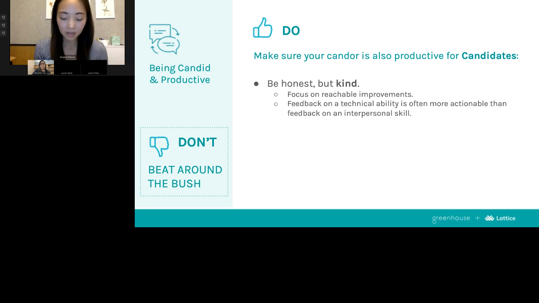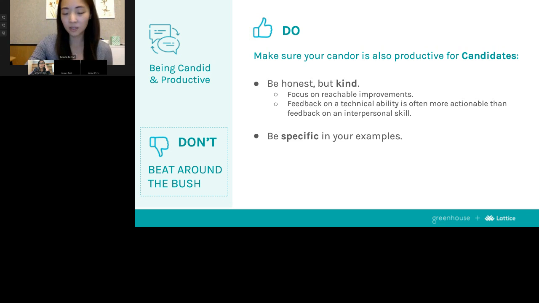And another tip that I want to give my team is feedback on a technical ability is often a lot more actionable than feedback on, let's say, an interpersonal skill. So an example there might be, let's say I had a sales candidate come on site and interview at Greenhouse. Instead of telling this person, oh, we didn't think that you sold very well on the demo that we had you do, maybe I'll say something more like, hey, we decided to move forward with someone who had a little bit more experience when it came to complex sales in the SaaS world. So being specific on the technical part is something that I try to steer my team into talking about, because often that's where the actionable stuff lives.